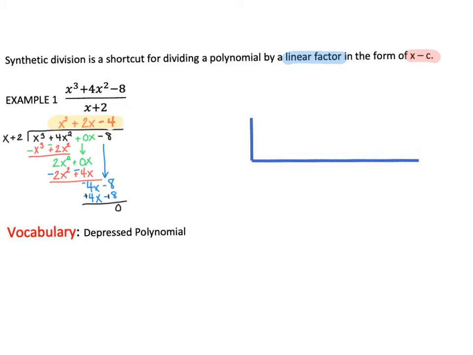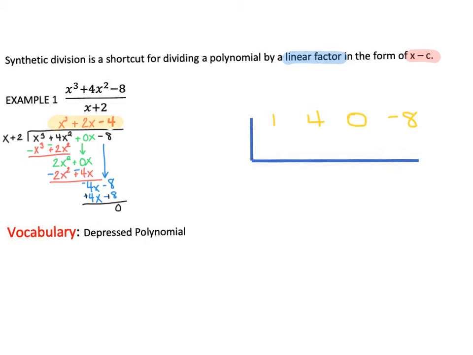All right, so here's what you do. You pick off your coefficients of the dividend. So 1, 4, now I need a 0 as a placeholder, just as I did in long division, because my terms must go in decreasing degree of the variable. So it goes cubic, quadratic, I need my 0x, my linear term, which is why I placed a 0 here.